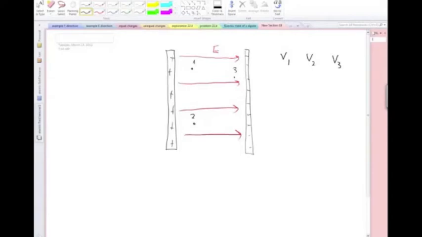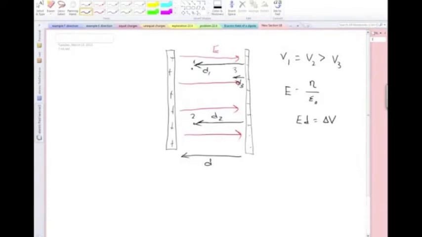Now, how are those potentials related? Is V1 bigger than V2? The same? Less, perhaps? Let me just write the equation starting from the potential energy, which is what we did before last class. So what's the potential energy of that charge? Now we're thinking about bringing a charge to those locations. As I said, we don't need to do that, but let's just start from that hopefully familiar terrain, which is talking about the electric potential energy of a charge located at 1, 2, and 3, and so on. Because we have an equation for that.